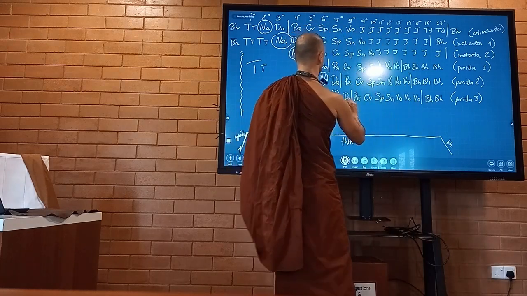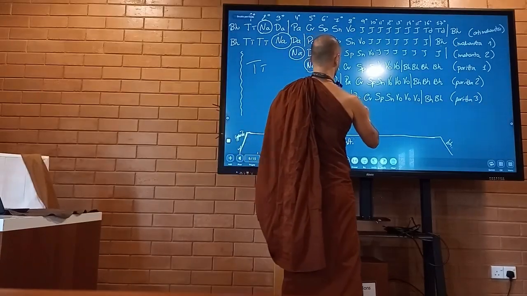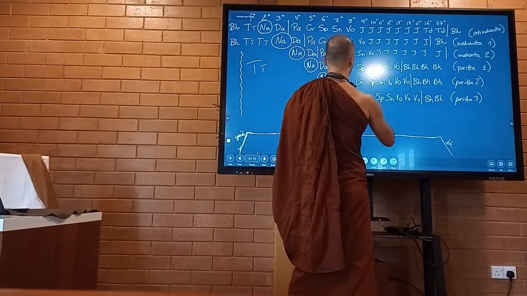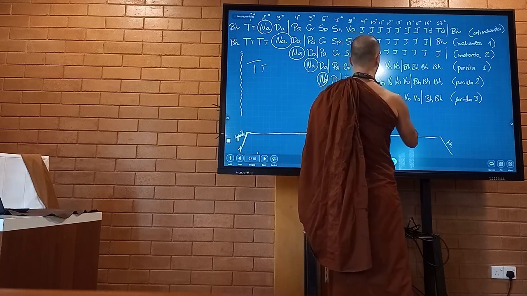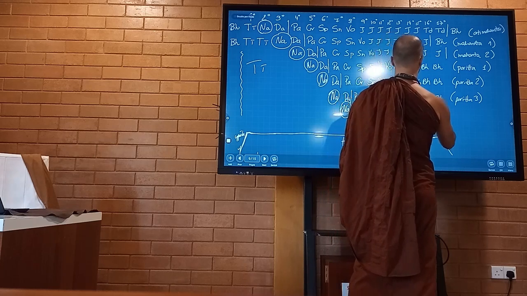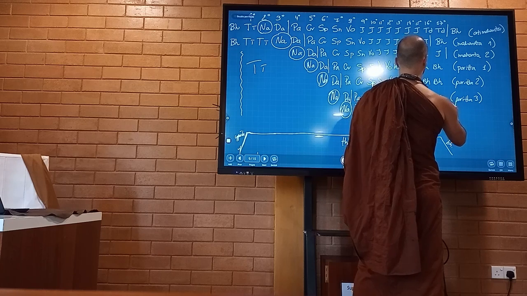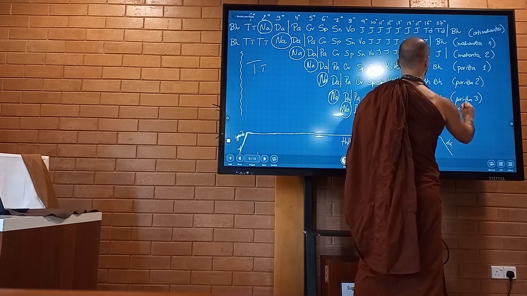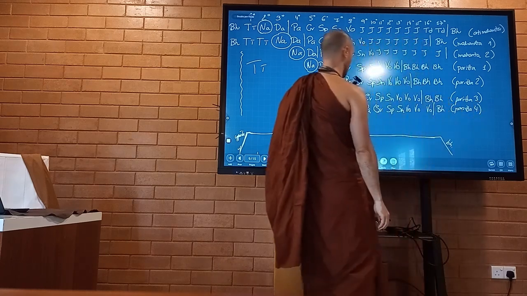One moment later, now the striking happens here. Da, viti stops. Panchadvara vajana, chakkuvinyana, sampatichana, santirana, votapana, votapana, votapana. And then bhavanga. This is paritta 4.